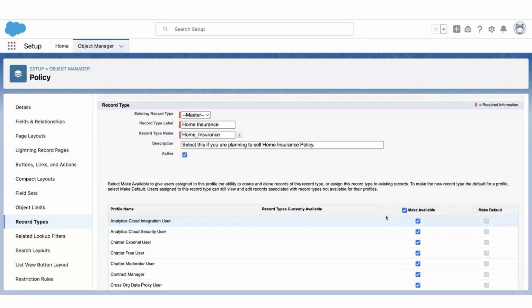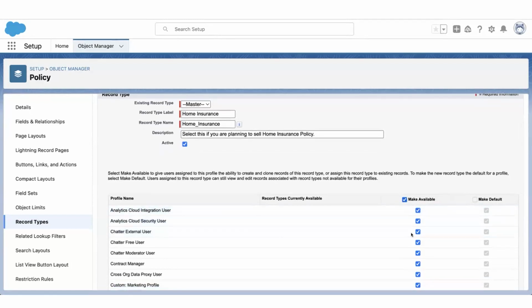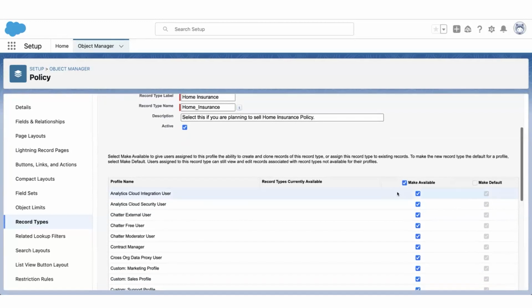Someone who is selling health insurance should not have access to motor vehicle insurance record type, etc. So if that's the business use case, you can control the visibility, the access of the records from here. In this case, we are making this record type accessible by all the users in the system. So ensure that this particular checkbox is true.